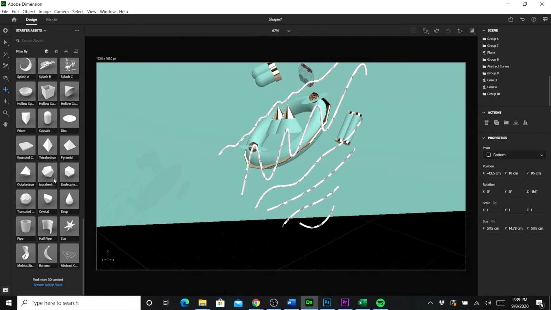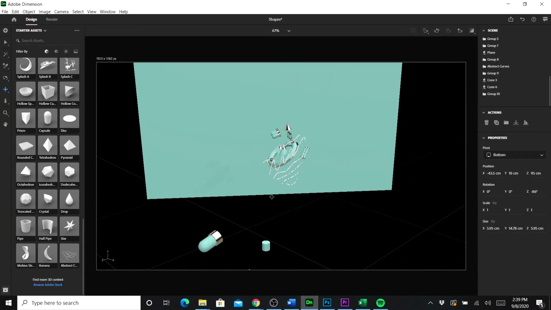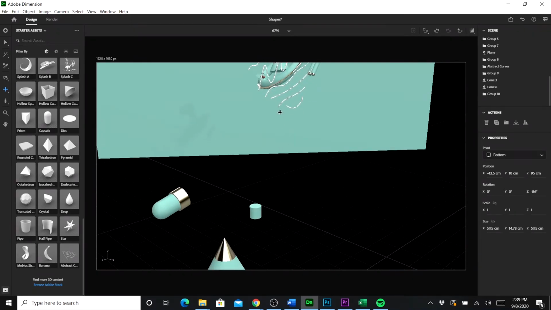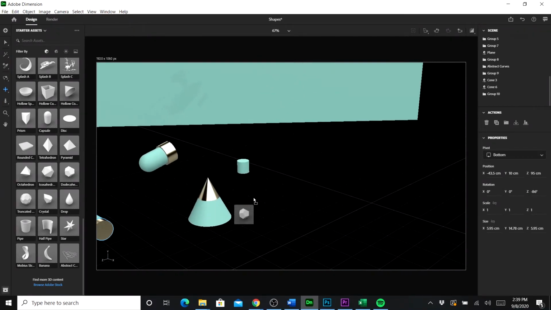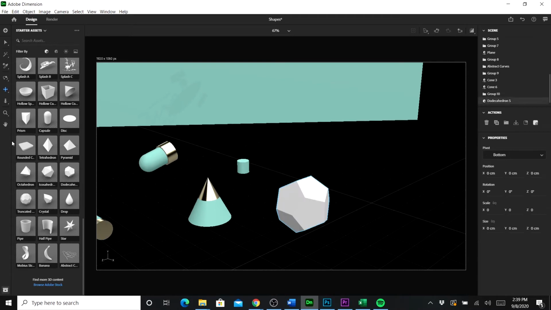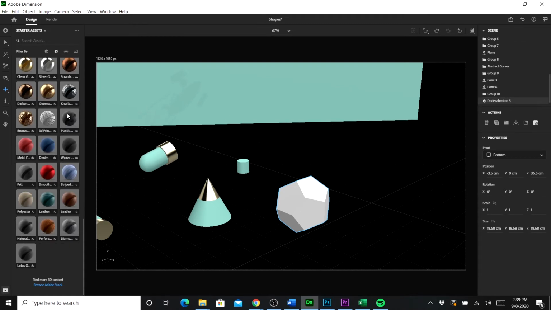So yeah, just pick this one again, bring it to, oops, what did I just do? Okay, let's do that again. So you just pick that model, and all these models are free. They come with Adobe Dimension, so you're always open to adding your own models in Adobe Dimension, but for this tutorial, I'm just using the default ones that Adobe gives out for free. So after I place it on the grid surface, go to my materials, and for this one, I didn't use brass, I used bronze.